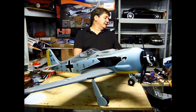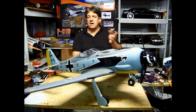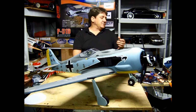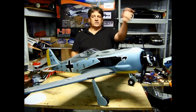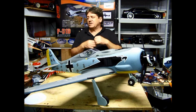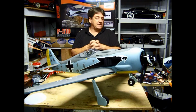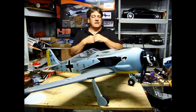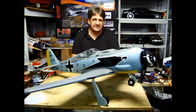There's absolutely nothing in the instructions about the lights, how to wire them. They don't come wired. All they did was stick an LED in the end of the wingtips and one on the bottom of the plane with the wires hanging off of it. And that's it. The wires are just hanging. There's no plug on the wires. They're not wired in. There's nothing in the instructions to tell you what voltage they want the LEDs to work at. It was just a dismal effort to put lights in the plane.